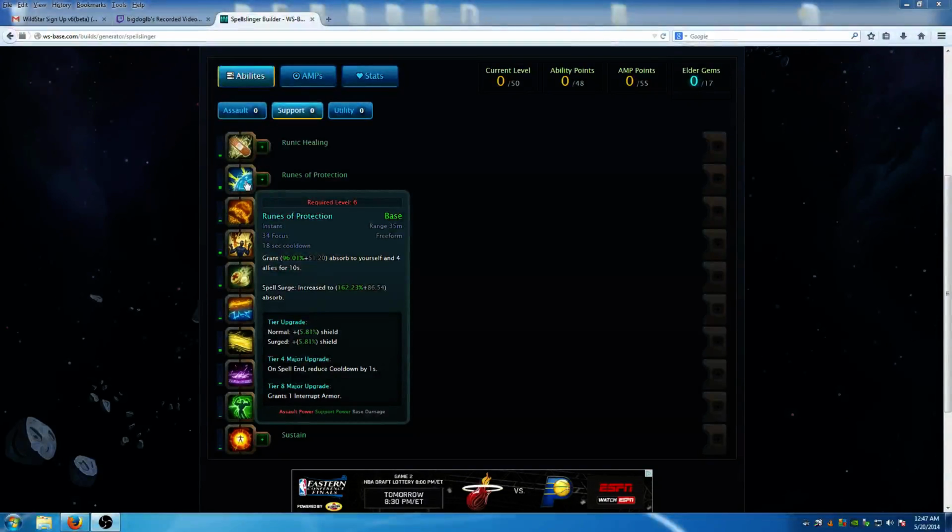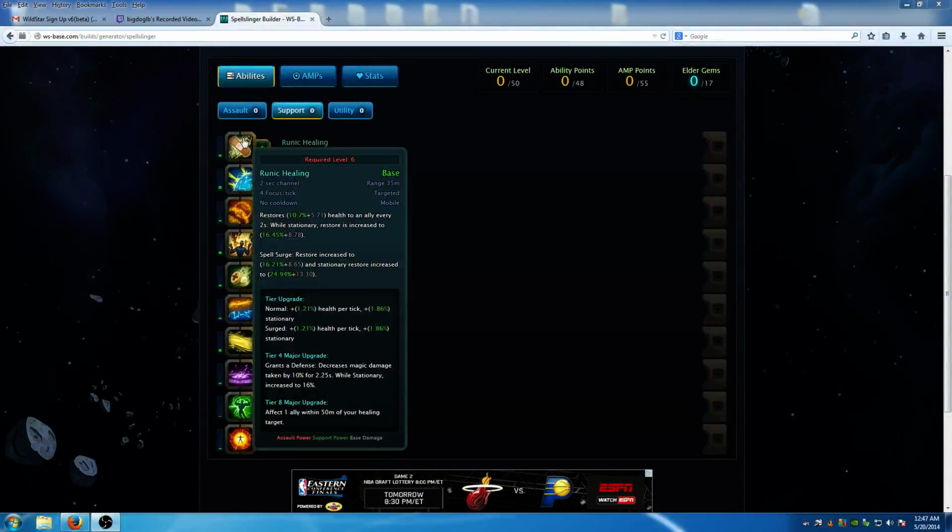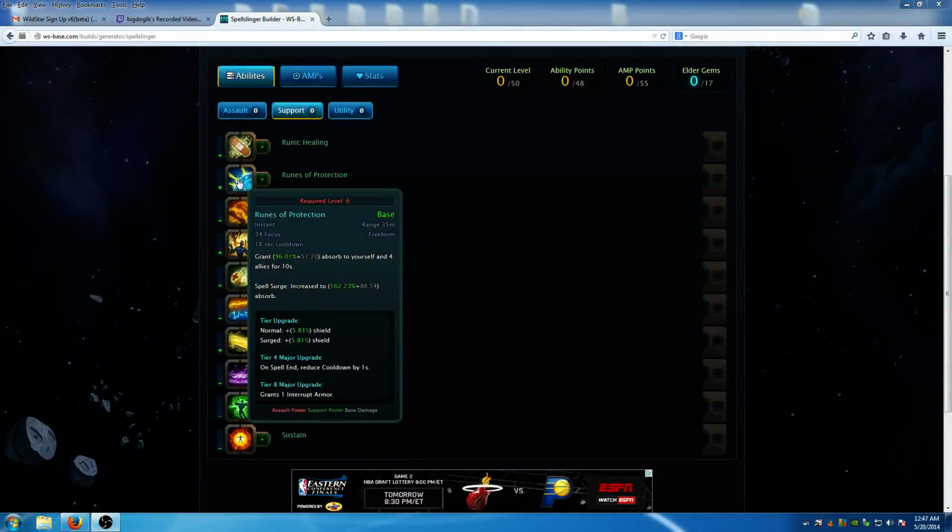In the Spell Surge bonus, I didn't mention that about Runic Healing. It basically just restores more than it would if you didn't use Spell Surge. But the Spell Surge bonus to Runes of Protection is that it increases the amount of the absorb on whoever's got it. Just some FYI.